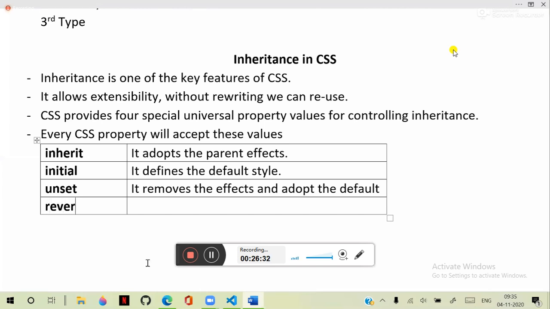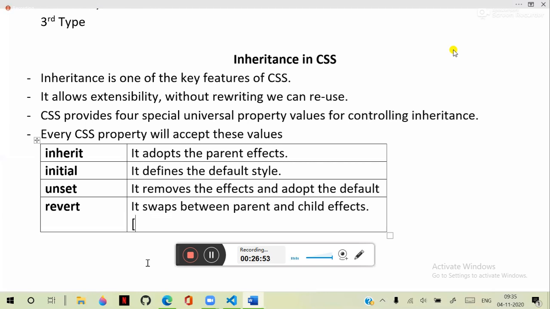And we have revert. Revert swaps between parent and child effects. That means child effects are applied to parent and parent effects are applied to child.